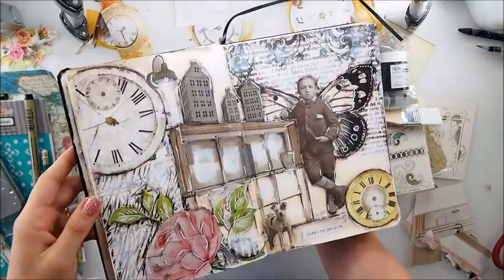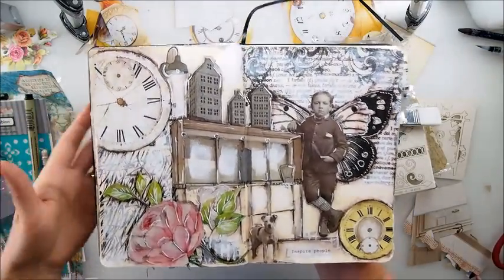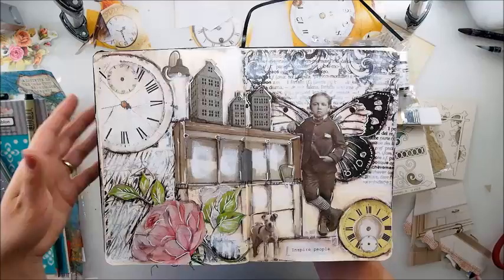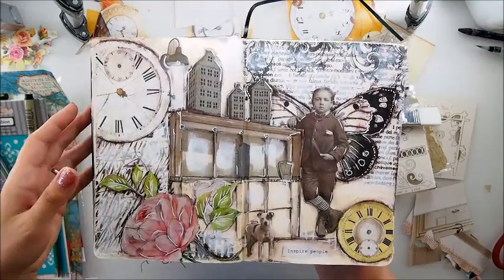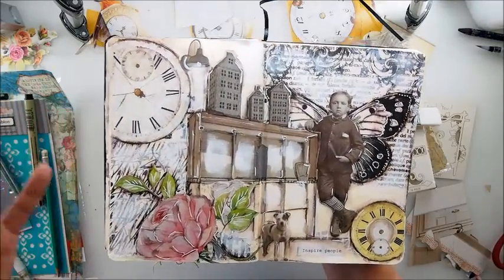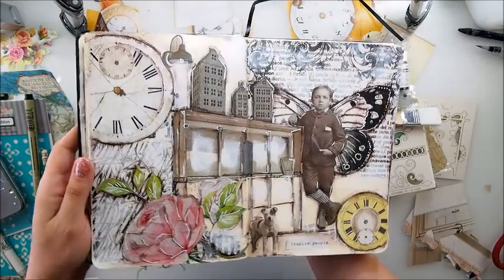Journaling, collaging. This is such a great way of expressing yourself. Everyone can do it, whether you're beginner or advanced. I will walk you through the process, so please join me for today's session of collaging, where a newspaper is such a great tool in our hands. Grab some paints, grab some journal book and scissors, glue, and let's do some beautiful spreads together.